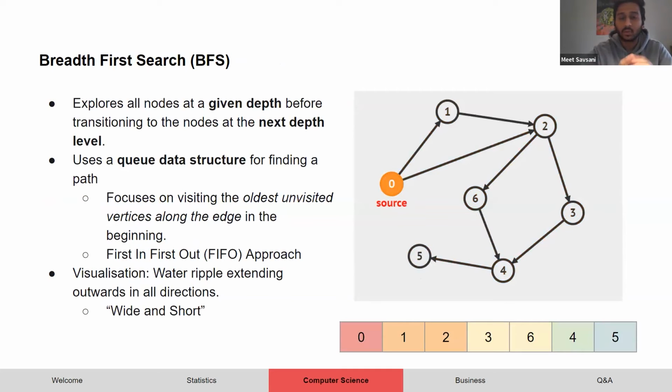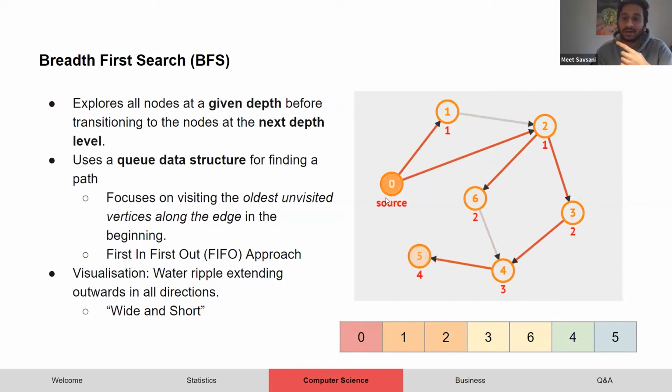So let's quickly look at how the path of this particular tree is determined using breadth first search. Now imagine you have two queues, okay? One is a temporary queue and another is a queue to store the path. In the temporary queue, we would store the nodes that we're traversing. So let's start with 0. We have inserted 0 in our queue. So we have 0 here.